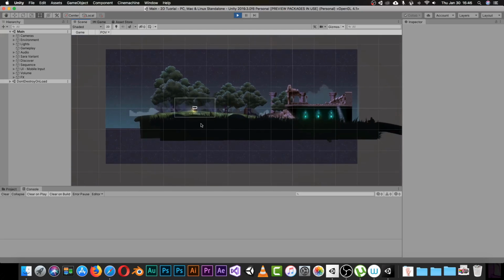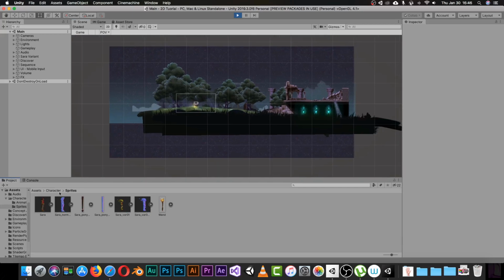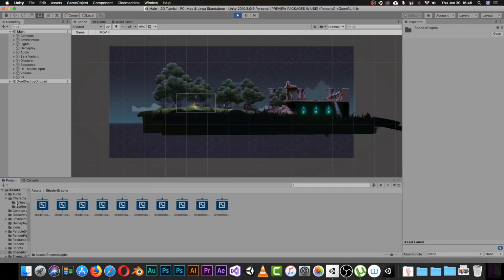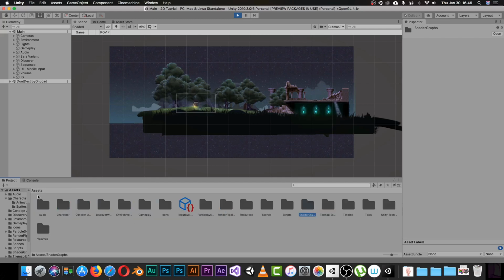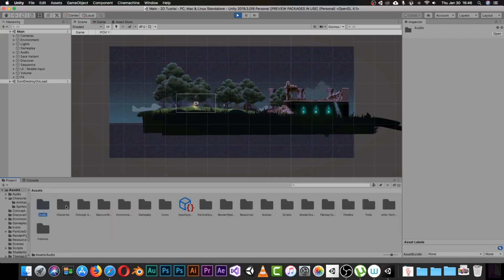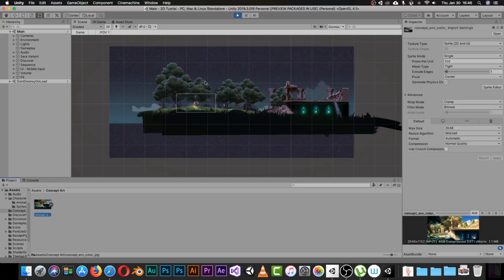And if we go back to this scene here, as you can see, this is our scene. It's not a big scene, it's just a small one, but it works really correctly. Let me just make this area bigger a little bit so I can show you. This is the input system, guys, so we can change the input however we want. We have some shader graph here, and those here, they are all new UI. So everything in Unity changed. Here we have some audio files, some characters, and some concept art. As you can see, this is the picture used in the background and divided into layers so it's going to work correctly. And we have the light here.